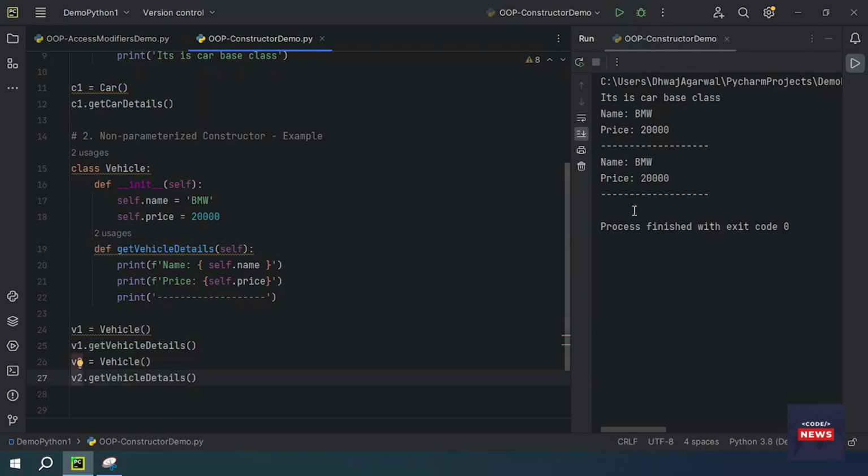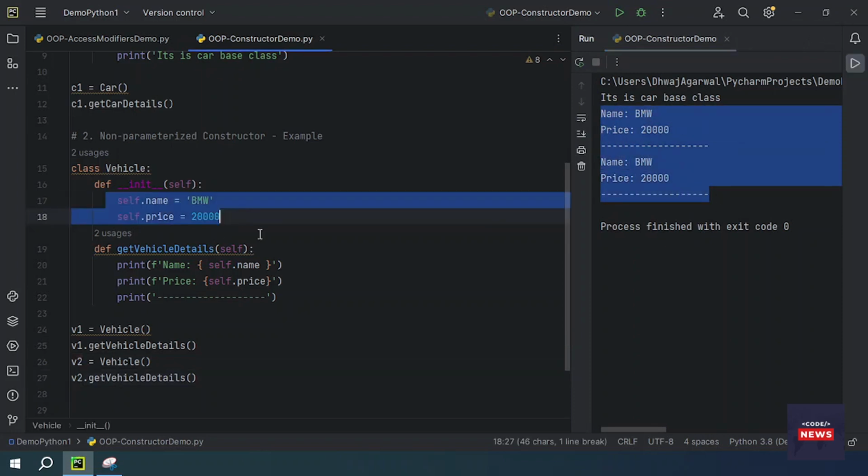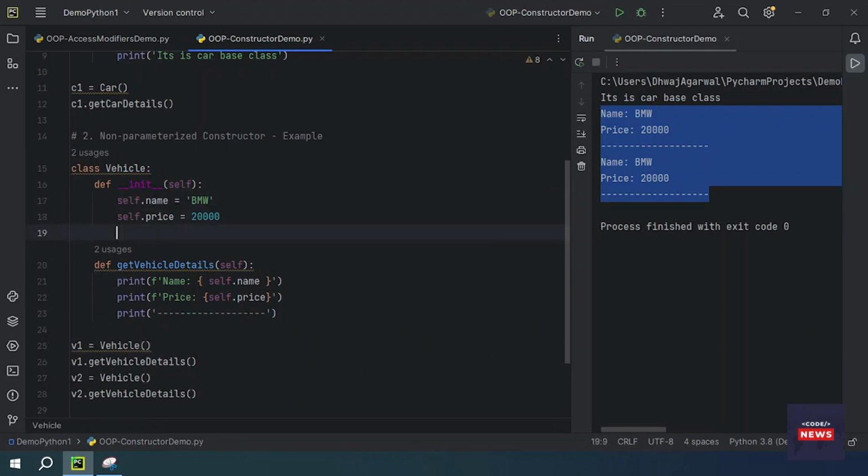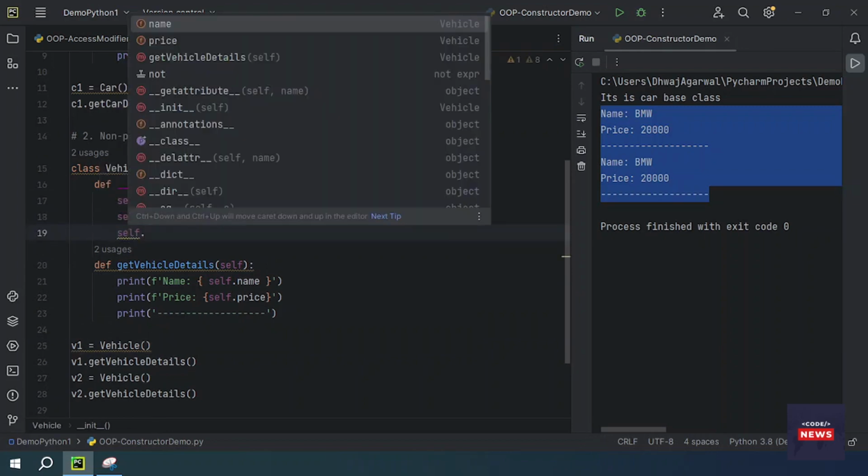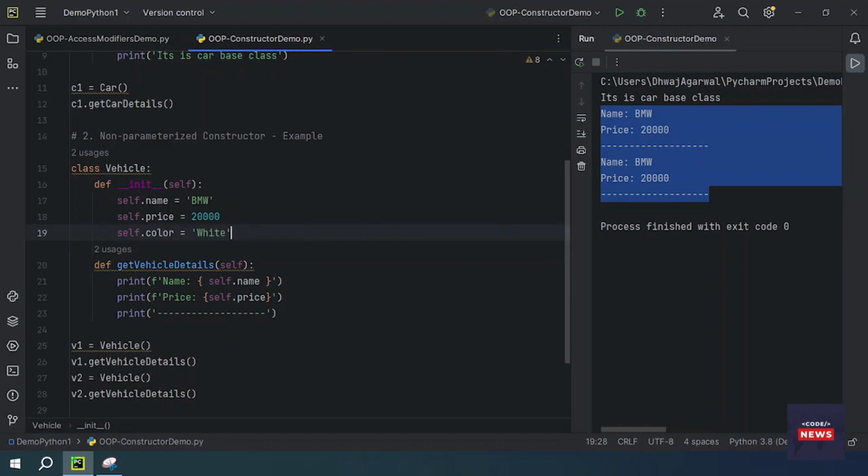So the same information is printed twice, and the values of the class variables are set by default with the help of the non-parameterized constructor. But we can define any number of values to self, right? We can define self.color. Every instance of this class will have the same default value.